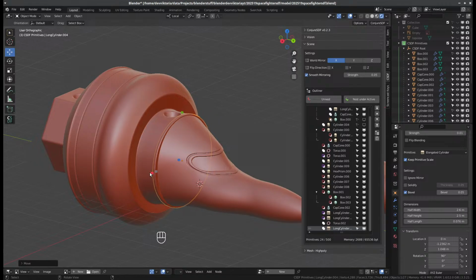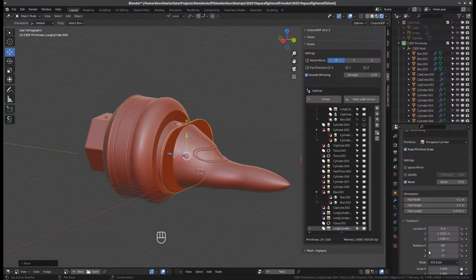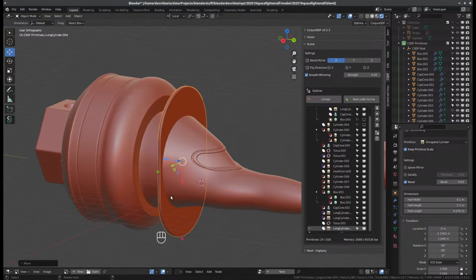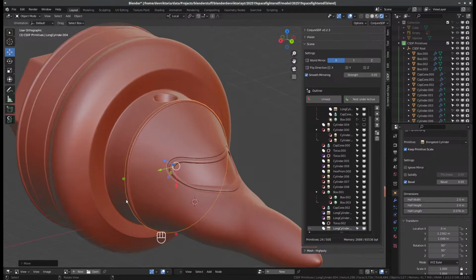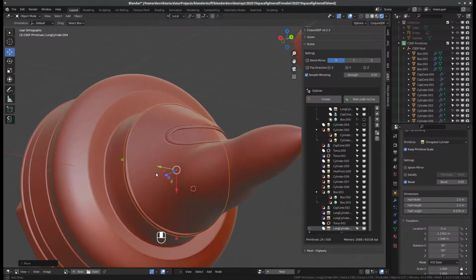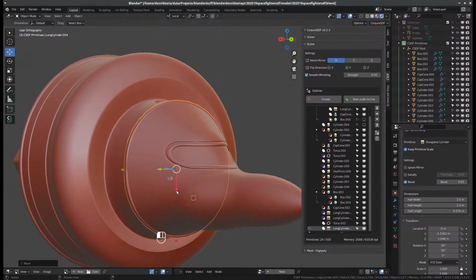Oh, I see. This needs to be rotated. Yeah, like 90 degrees and in this way 90 degrees too. And now in this way it is going to do what I want it to do. Yeah, something like that. Can this work?